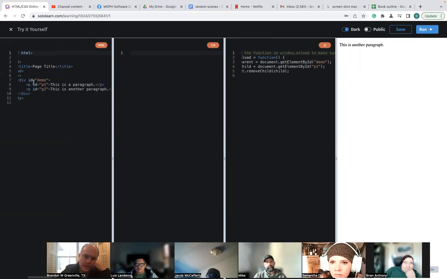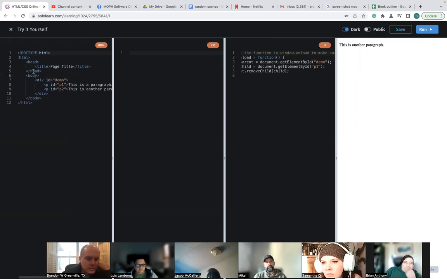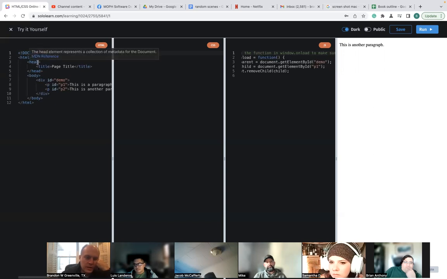So we've got the parent, and remember, there's the document and then HTML, and HTML has the children head and body, and so then body has the child div, and this div has two children, right?